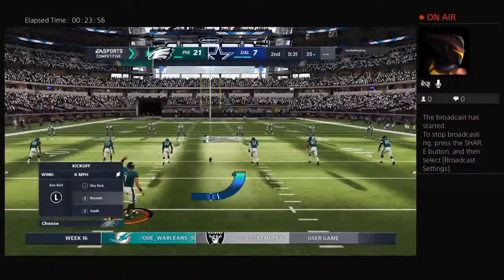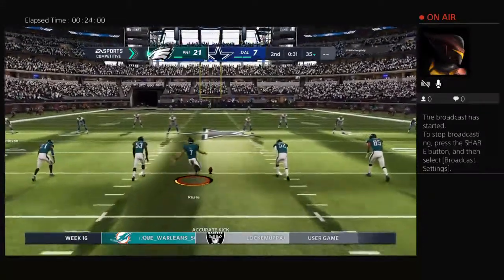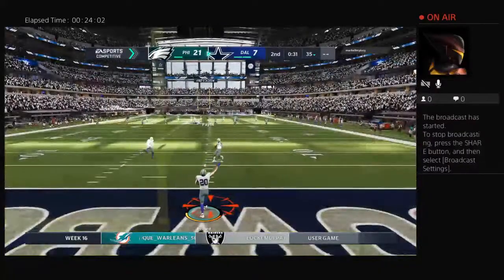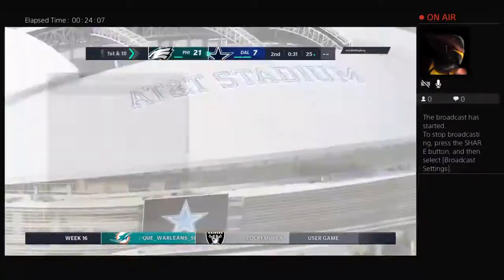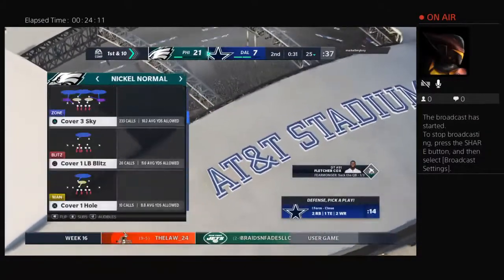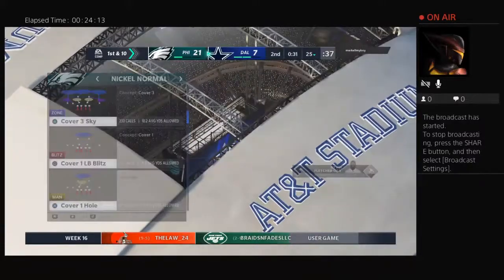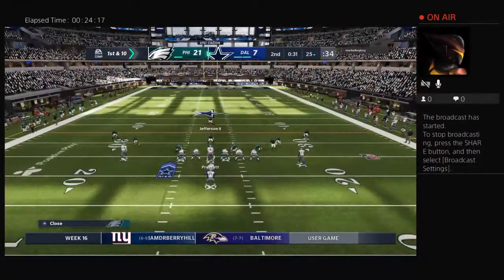Makes the score Eagles 21, Cowboys now at 7. After the touchdown, here's Rosas on to kick it away. Fair catch made at the 25-yard line. The Cowboys take over 1st and 10 at their own 25-yard line. Just over 30 seconds to go in the half. They've got it 1st and 10.